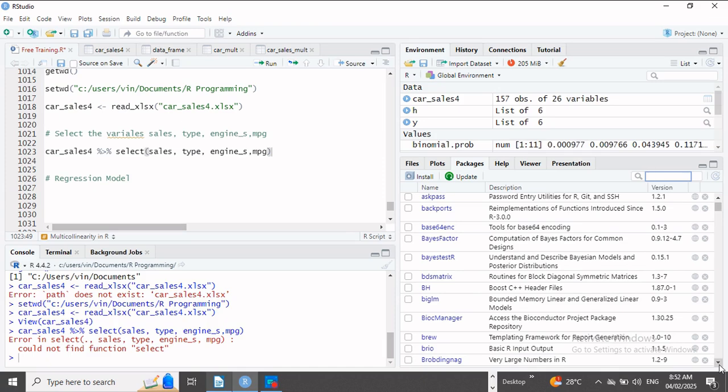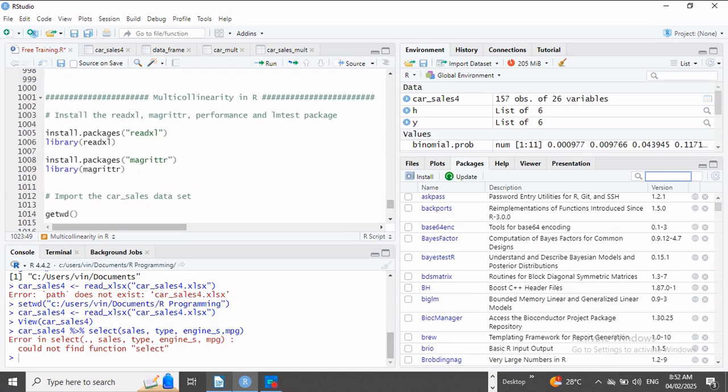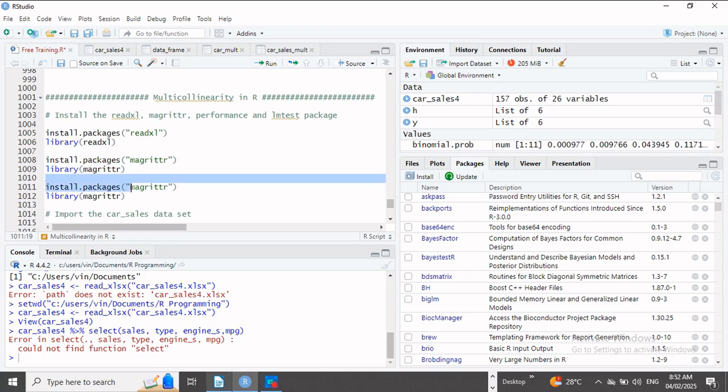Because of that, we have to install another package known as the dplyr package.